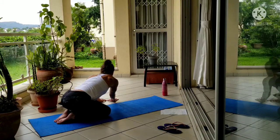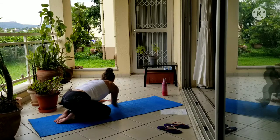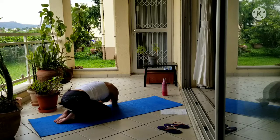Elongating the torso and exhaling, lower over top, sinking the right hip back this time, not letting it float up, melting our chests and our torsos to the earth. Letting our heads hang heavy between the arms if that feels good.